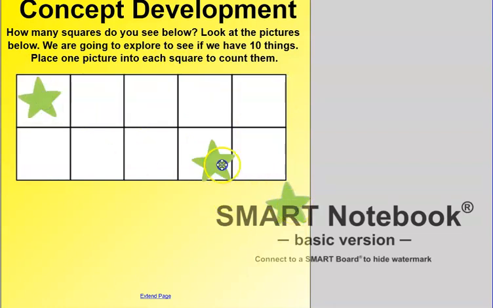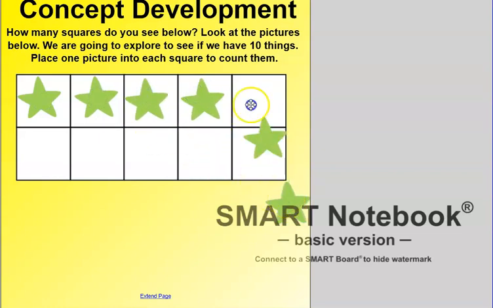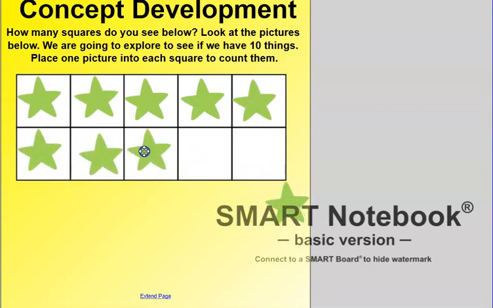All right, now we're on to stars. I'm going to do the same thing. You've got to figure out if I have 10. Do I have 10? No, I do not. Very good. I have one empty square right here. That means I don't have 10 because my 10 frame isn't full. If you're doing the super challenge, go ahead and write your number sentence about how many more stars we would need to equal 10.